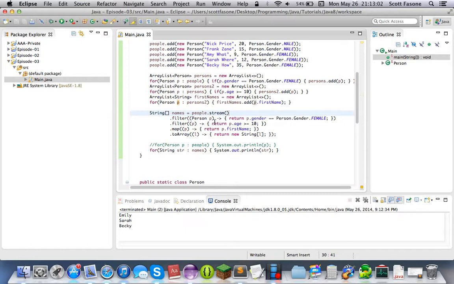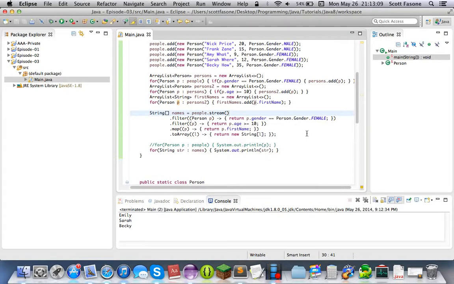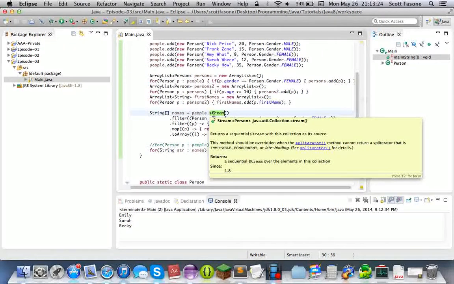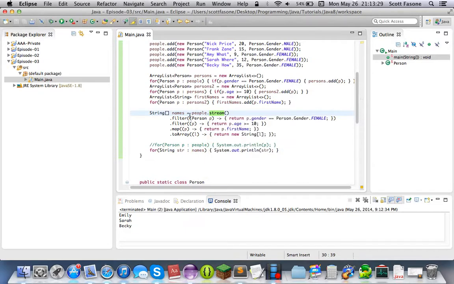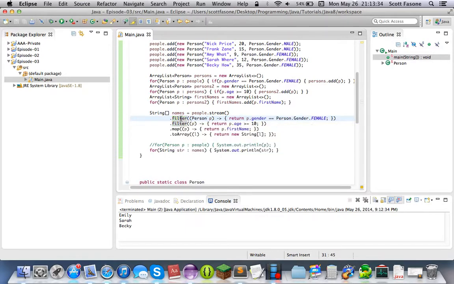But it also is a good lesson of how to do everything else with streams, because streams are one of the big things that Java 8 added. It allows you to go over things quickly and conveniently. So step by step, we take this collection, and any collection you can turn into a stream. Streams are just objects that contain this data, and you can only go over that stream of data once. So what this filter does is go over the stream once, and over every single index it applies this predicate.